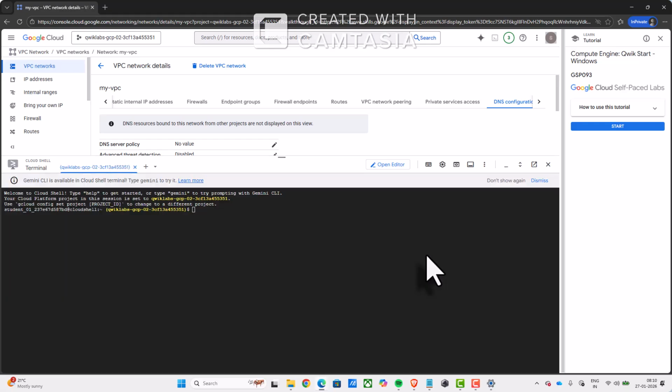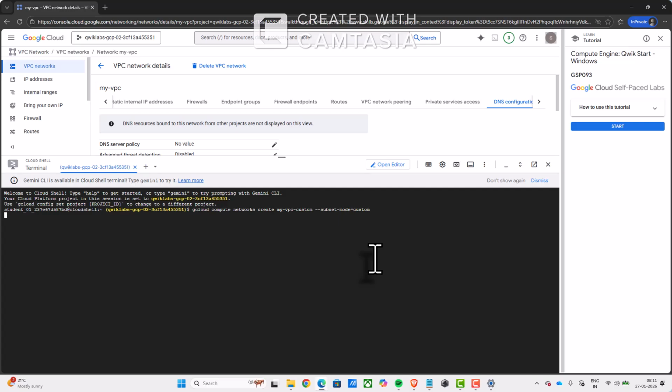That is gcloud compute networks create my-vpc-custom with subnet-mode equal to custom.